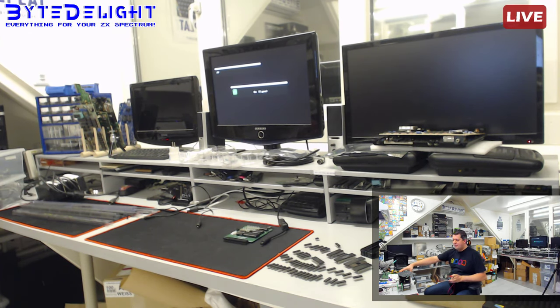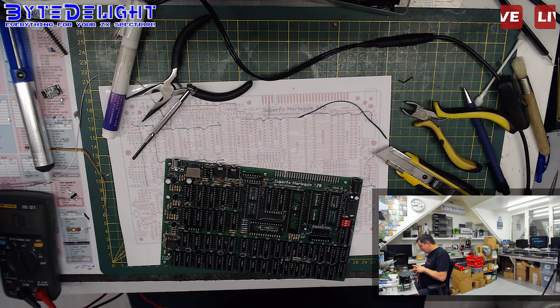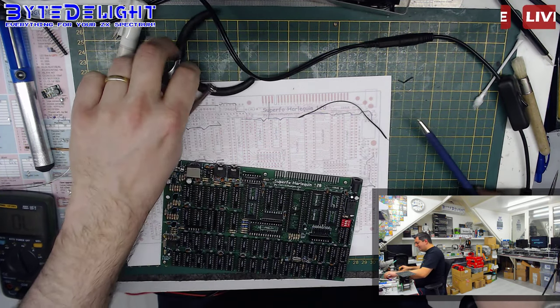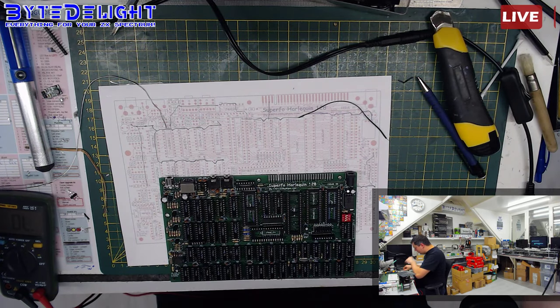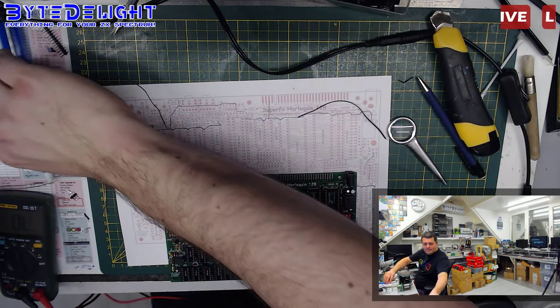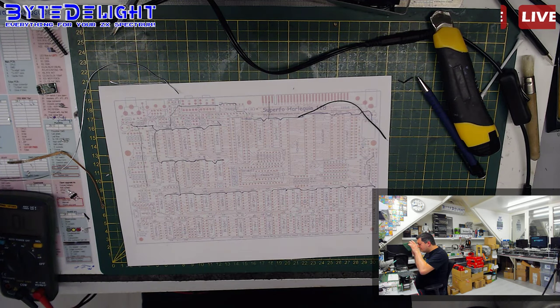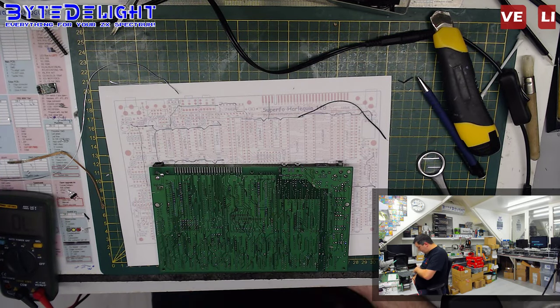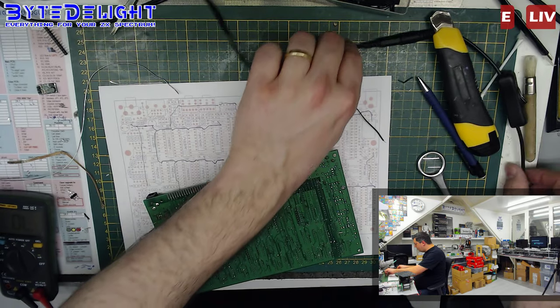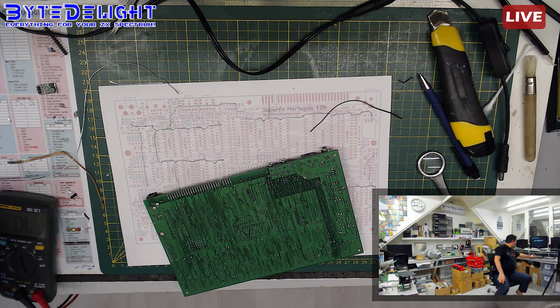Okay, let's get back to the work desk once again. So where is this short coming from now then? Oh man. Let me clean up some stuff first. Is it the 8724? Or is it something else? I don't know. So what I'm going to do is detach one of the connections we made to see if... And by the way, we can just test it here now because we got 9 volts.